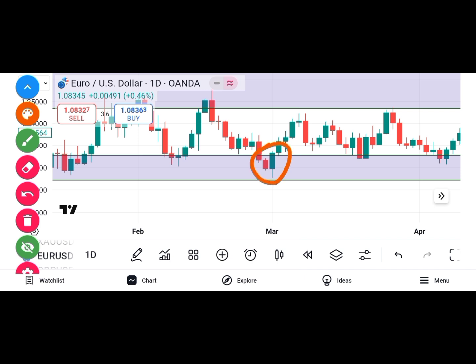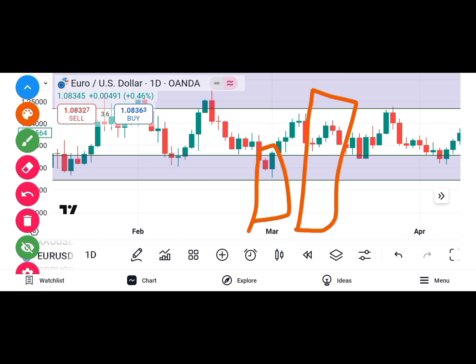what would have been our confirmation? Our confirmation here is the hammer candle. Like I told you guys, usually when it comes to support and resistance and maybe trend line, we use the hammer candle. It's a good confirmation. Usually, if the hammer is formed in a bigger time frame too, we use the bullish engulfing or bearish engulfing, depending on the context.